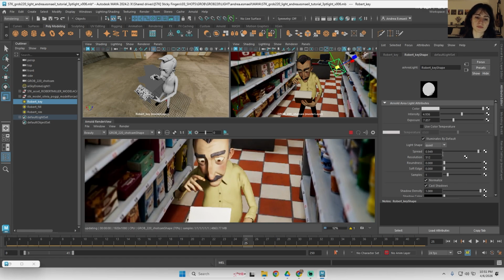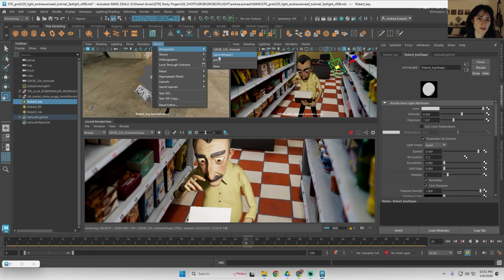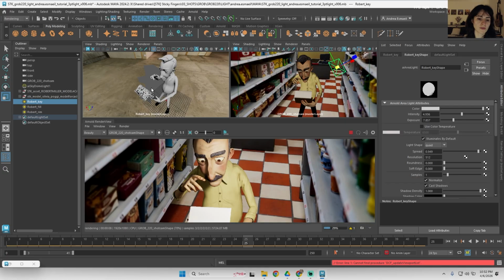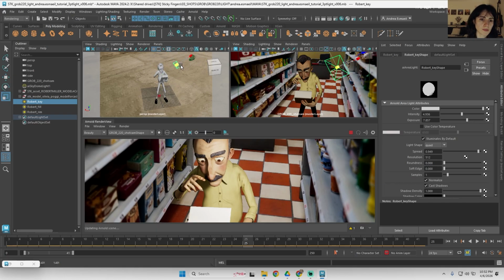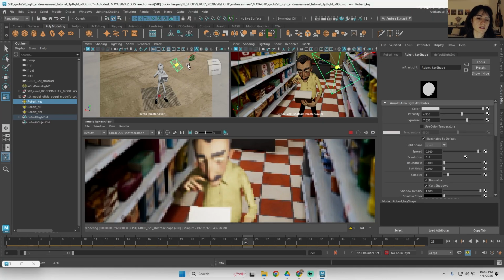Another thing is normalize. These lights are normalized, so when you go into your perspective view and you physically make them bigger, so you have the light selected and you can physically make it bigger, the bigger it gets, the softer the light gets.